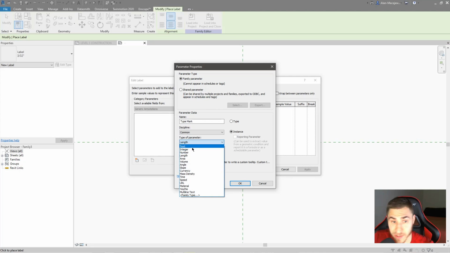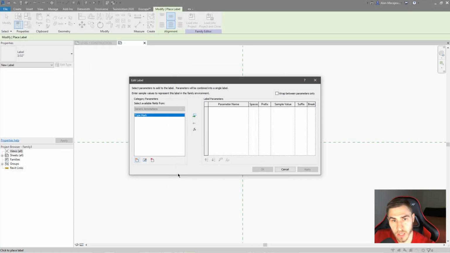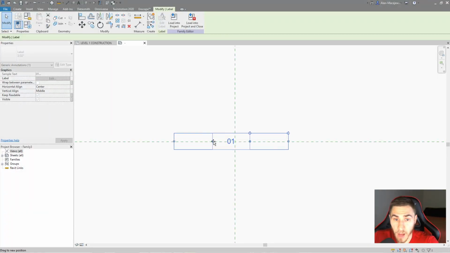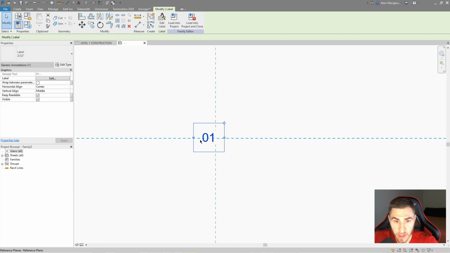And again, I want to make sure this is text. There's nothing really special about this, but I want it to be text. I'll click OK. Great. I mean, look at that. And so I'll add this here, and I'm going to use numbers. So like 2-digit numbers, that's fine. 0, 1, all the way up to 100. If you have 100, my gosh, that's way too many. So I'm only ever going to have up to 99 tags, which in and of itself is too many.